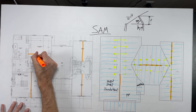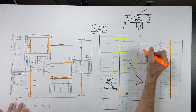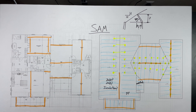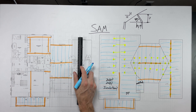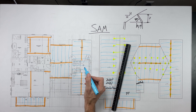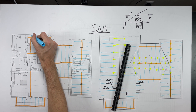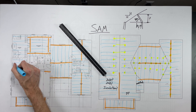Now I'm going to add the rest of these ceiling beams, tray out the ceiling using beams, and take care of all the porches and patios I neglected earlier. Just like we did with the rafters, we're going to apply the span rule to all of the ceiling joists. I'll use my scale to check which rooms have a span over 14 feet — if I'm using 2x6 ceiling joists, southern yellow pine number 2, I can go about 14 feet before having a span problem, assuming I don't have any load in the attic. I'll pick layout based on the short span, and that's pretty much it for ceiling joists.